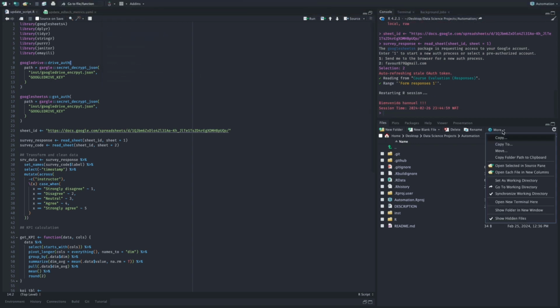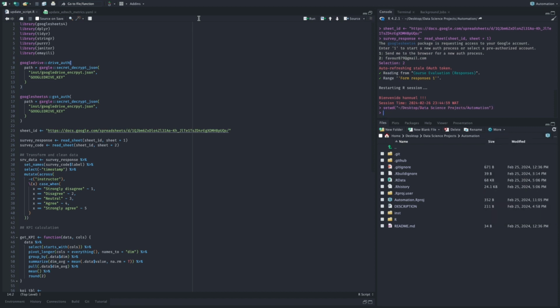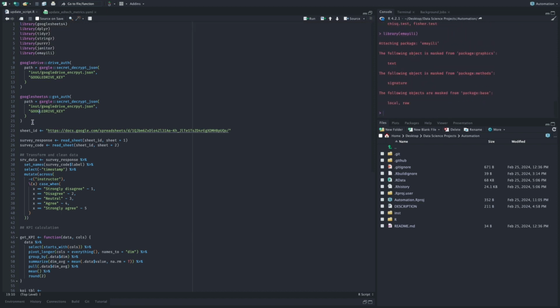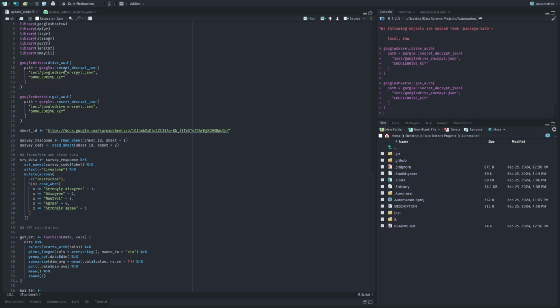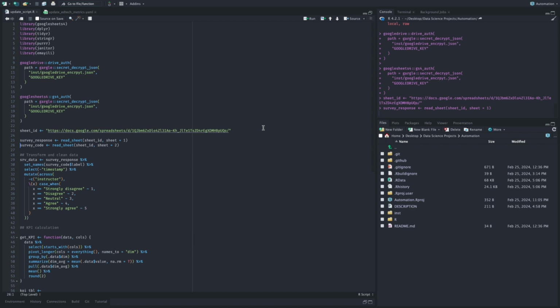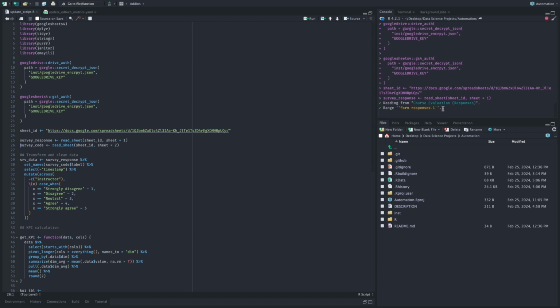So let's do that. Set my working directory. I'm going to load up all the libraries again, and what it does is pick up my secret key and authenticate it. So when I try to run load data, as you can see, I didn't have to go through the step of typing which user I am. So when we are running our code online on the virtual machine, it works fine.